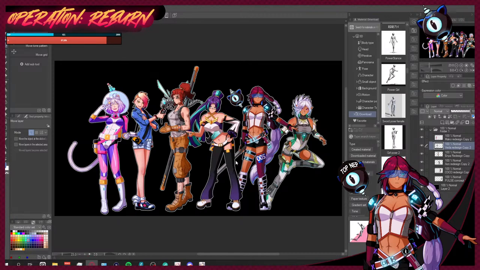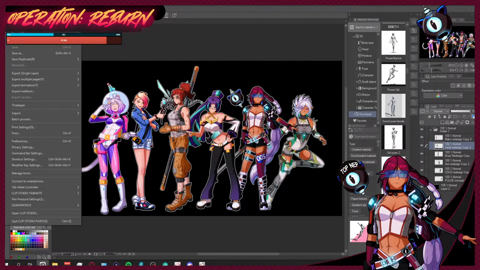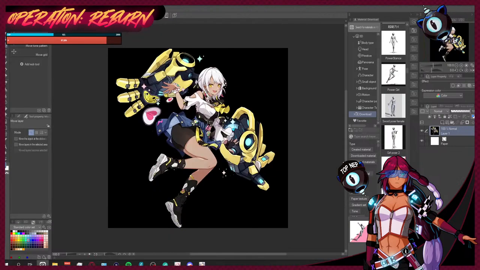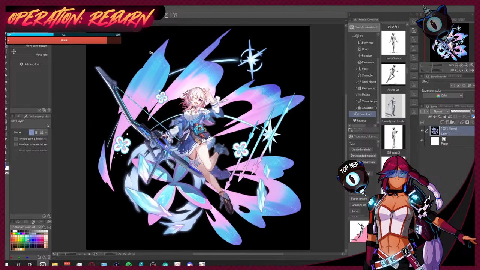So, I think I might use March as a reference. So we have March 7th, who's her own thing, and then we have Carol, who's also very similar in a lot of ways. Let me open up a thing to show you Carol. So both of these have a pretty similar design in a lot of ways, and I think I could use that. Not entirely sure how I'm gonna do that, but something vaguely similar to this. I feel like that would work for her.